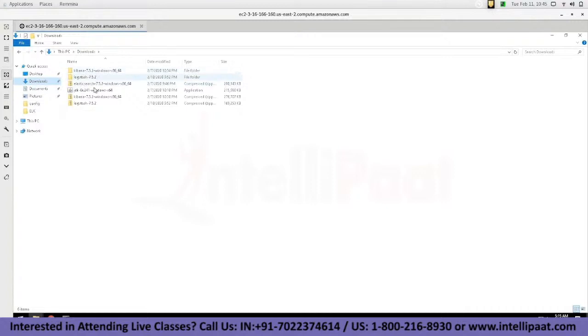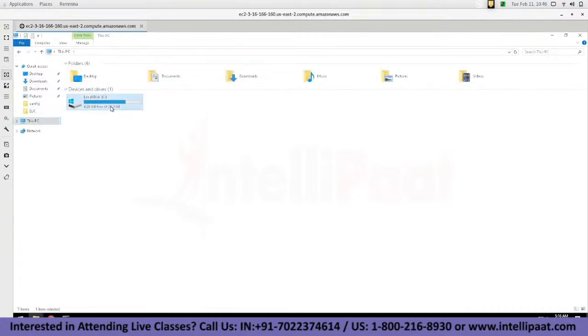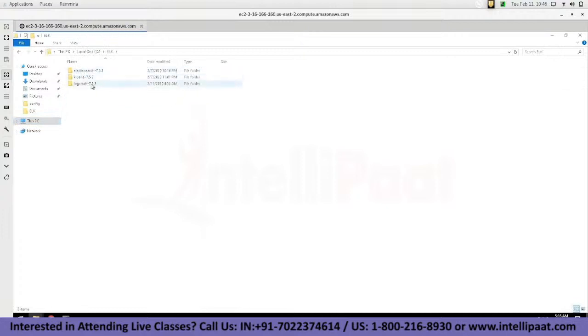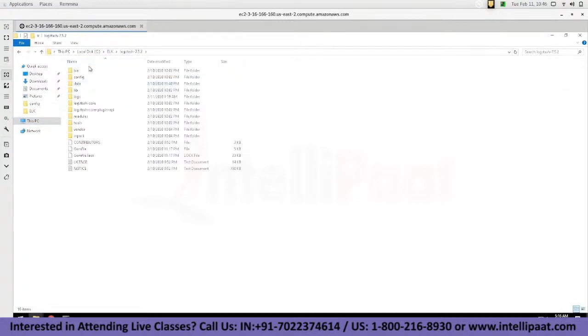The three components are Kibana, Logstash and Elasticsearch. Here you see I have downloaded Logstash 7.5.2, which is around 169 MB, and I have unzipped the contents, and here I got the directory and placed it in my C directory, ELK, Logstash. And in Logstash, you see there is no JDK directory. It means that the Java Development Kit installation should be handled explicitly by us.